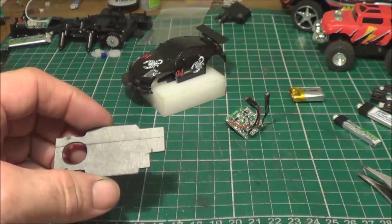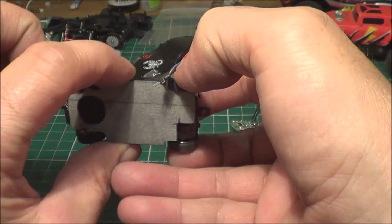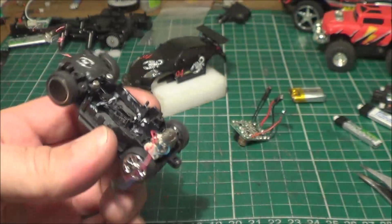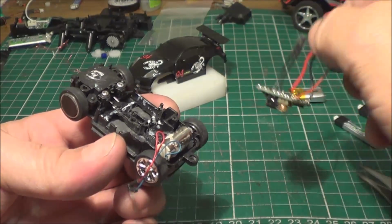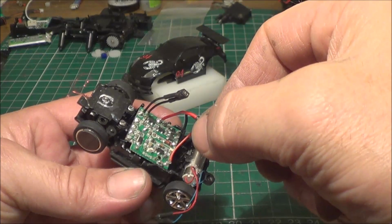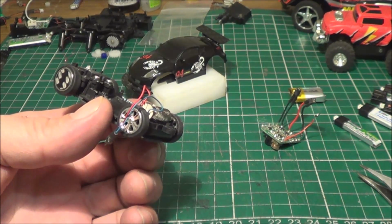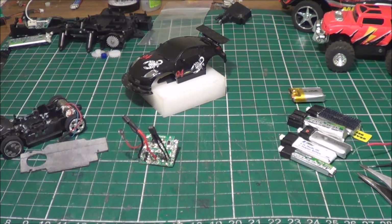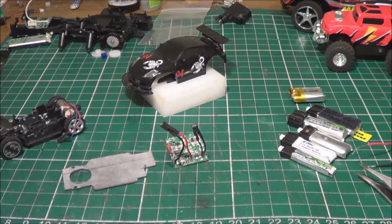So when I fit it to this one, basically we've lowered the floor of the car by a lot. Now I'll come back in after I glue it, chop this section out, but yeah, it means the receiver will be dropped right down low. The idea behind this is the receiver goes lower, then the battery goes lower. You're putting everything as low as you can in the centre of gravity of the vehicle. So I'll glue the floor in and I'll prepare this, and I'll be back again to do the next section.